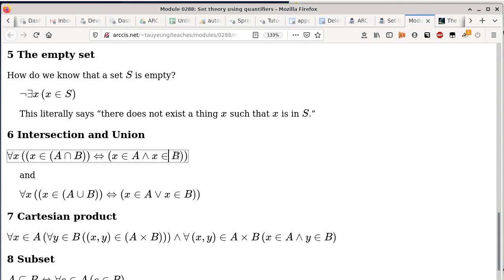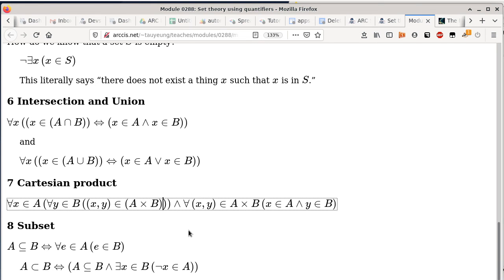Cartesian products. So this is how we define Cartesian product using quantifiers. You can see this is nested a little bit, because the outermost quantifier says, pick something in A. We're binding x to something in the set A. So by the time we get to the second quantifier, which is nested inside the first one, x is already known to be something in A. So now we say, pick something in B, and we will bind it to variable y.